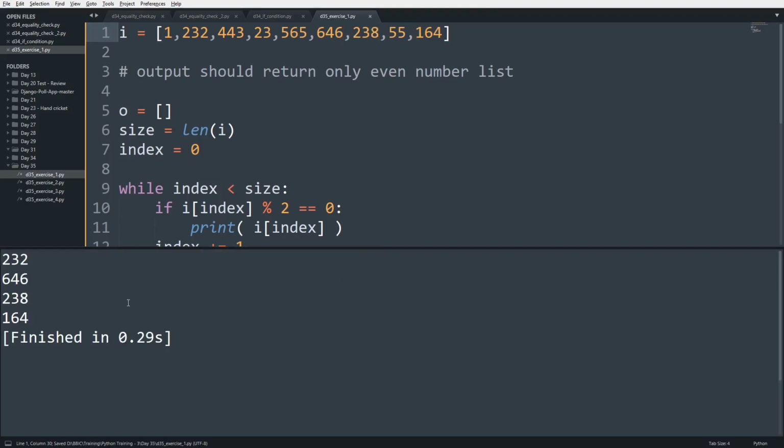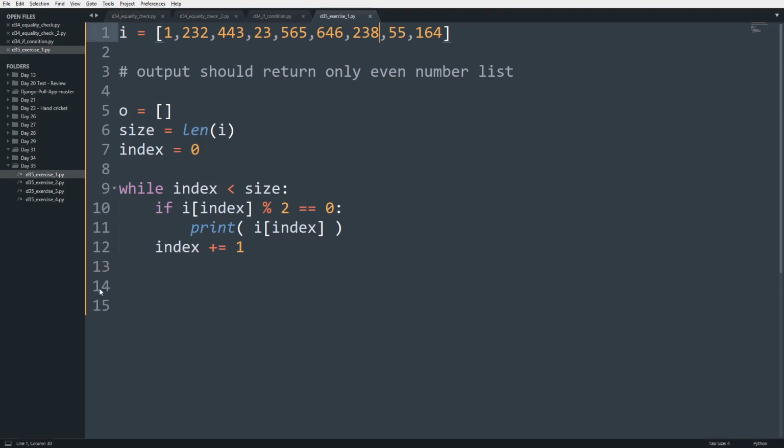See, last time I had 3 even numbers and now I have 4 even numbers. So now what is the question? The output should return only an even number list, so the output should contain only the even numbers. So what we do? Instead of printing, we add them into the output list.